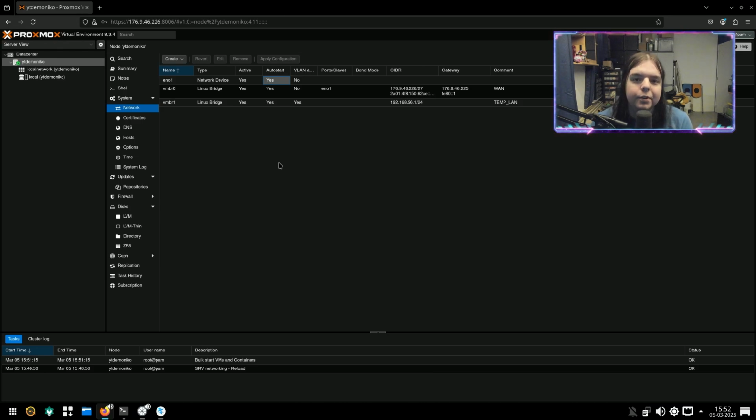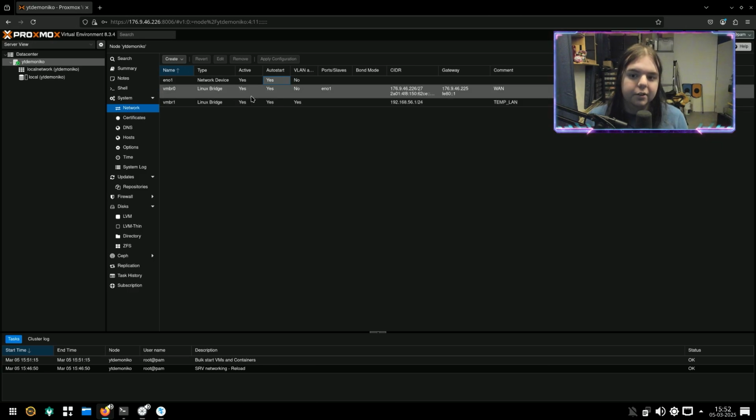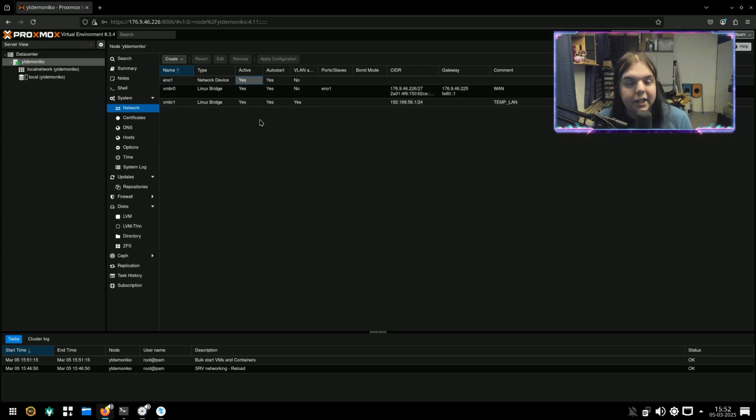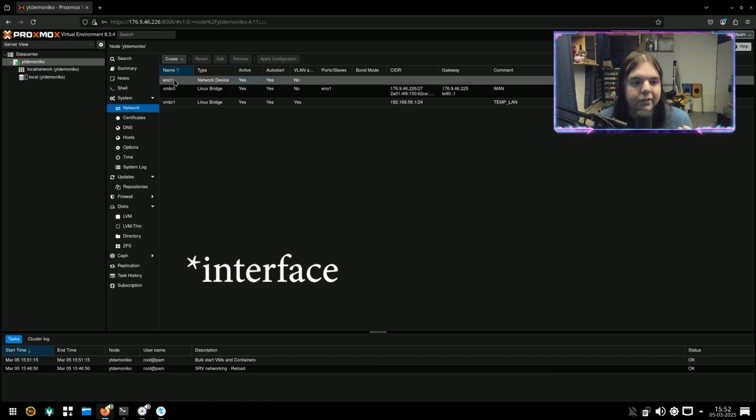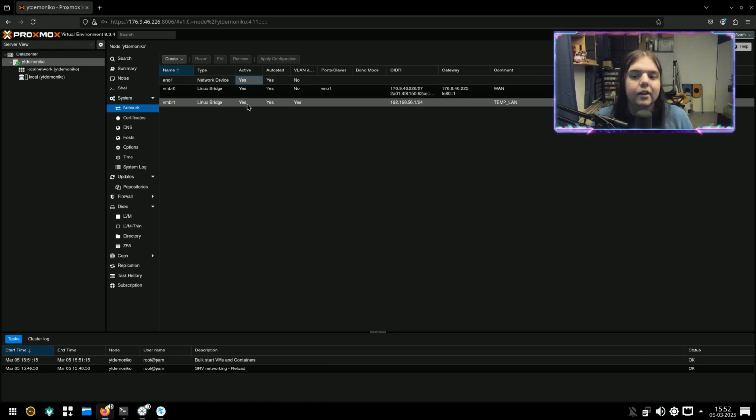I had recorded some footage, but I unfortunately made a mistake, so I cannot use that footage, but this is what you want the networking to look like. If you go to the host, and then under System there is Network, depending on what you want, you are going to need one or two bridges. You're at least going to need one for your VMs, but I like making two for the sake of having a WAN, so you can use public IPs from Hetzner on this bridge that is connected to the network device facing the public internet, and then a LAN bridge for your local VMs that don't need a public IP address.